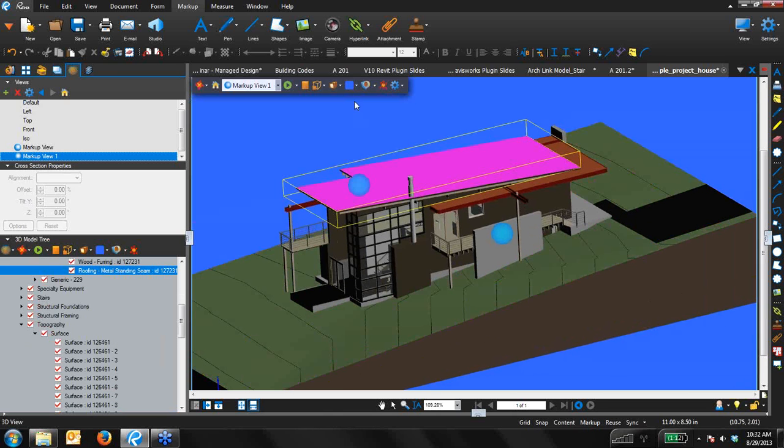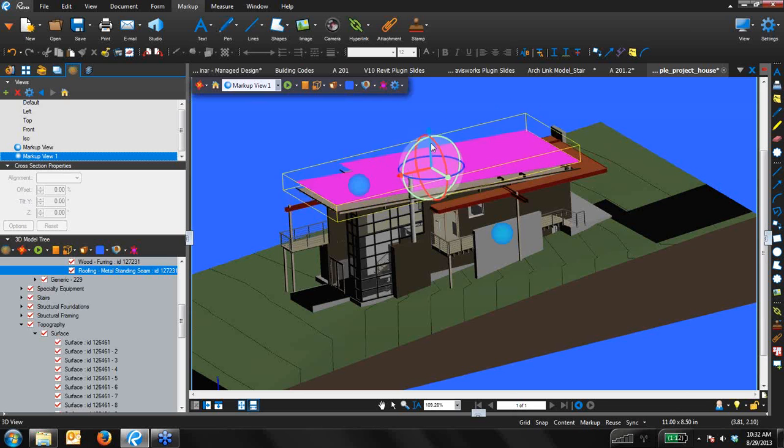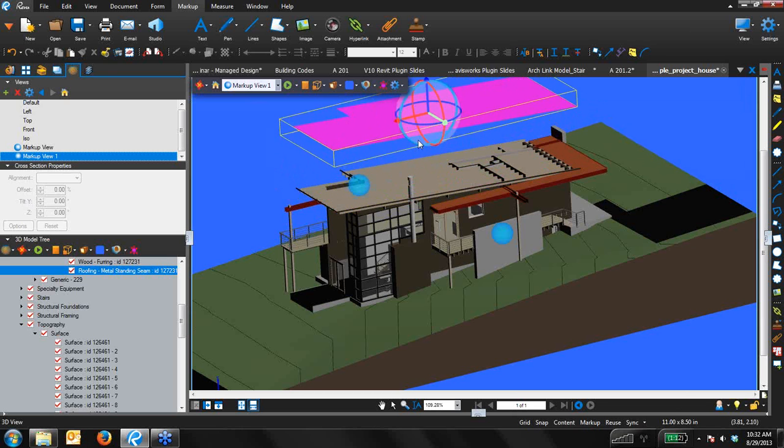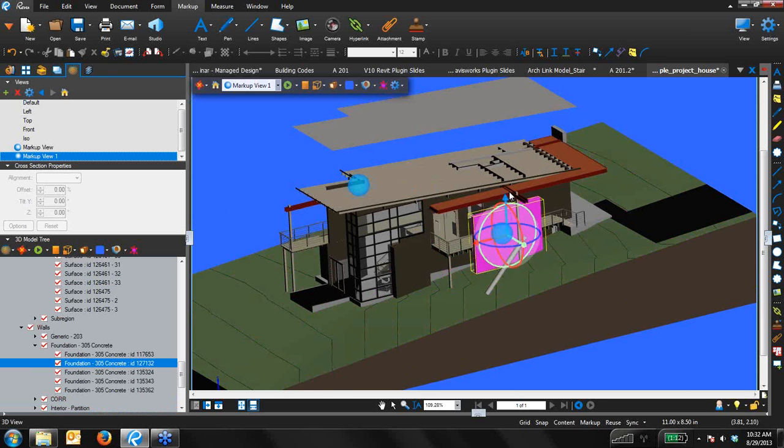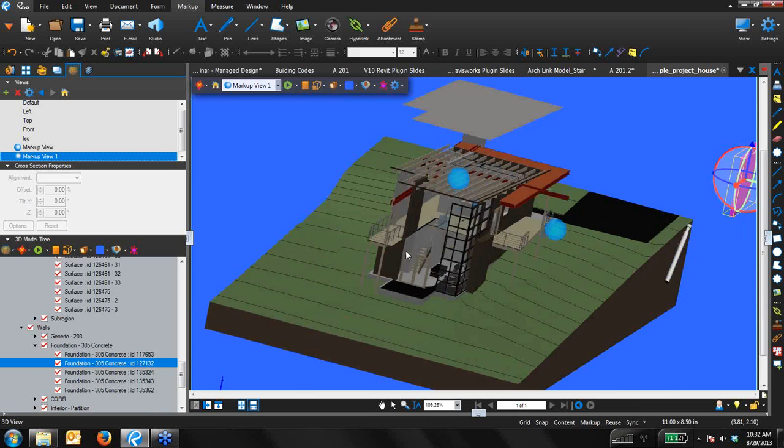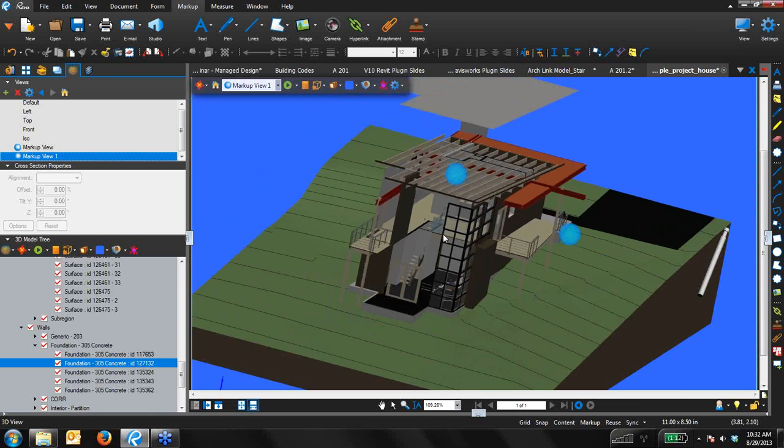So if I click on this roof here, I've got a very powerful tool called Translate. So let's turn this on. And you can see I've got a number of different, I guess, spheres, orbits, and arrows. Let's take this element and actually drag it up and out. So I click on this chimney stack, it should pull it off, pull and rotate it. You can move that around. But you can really go through here and pull apart the model. And you can see that those elements are moving out.